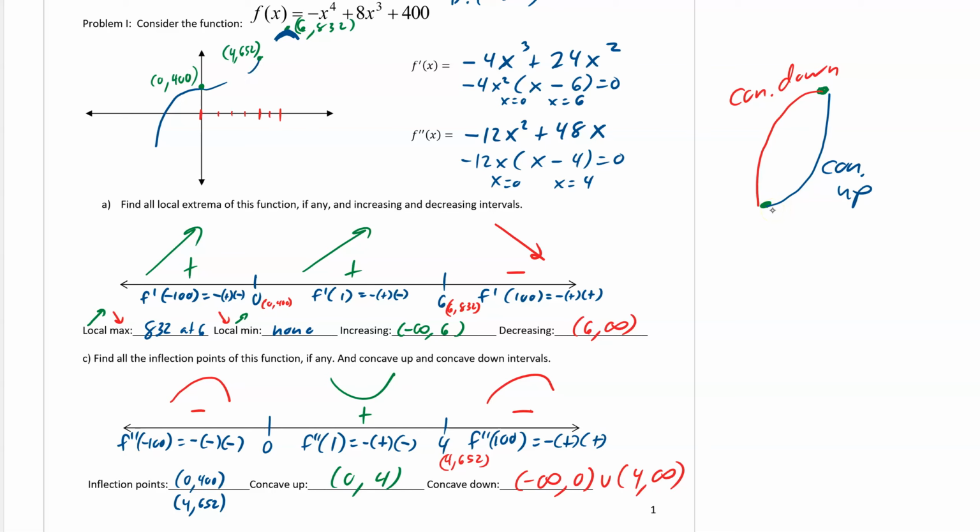So like that. Make sure you make it exaggerated too. Don't just draw like a line connecting them. Exaggerate it. So a nice exaggerated concave up. And then from 4 on, it's concave down. And you can already see that shape. So going from that point, from 4 to 6, you have to have that concave down. And then from 6 on, it's also that concave down. So you can full on see the concavity here. That's down. And that's up. And that's down.